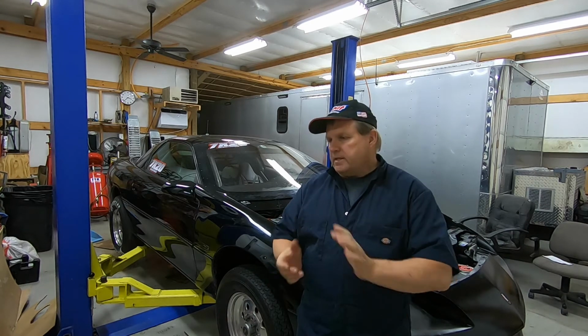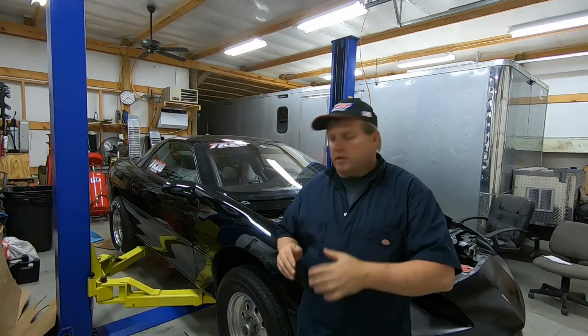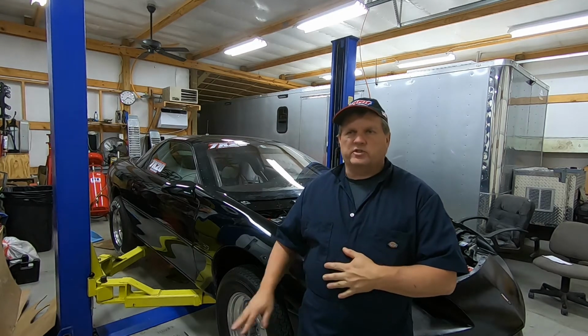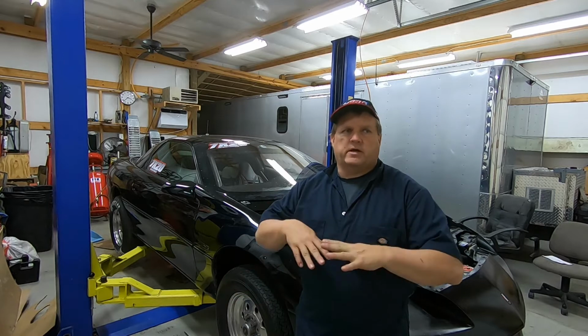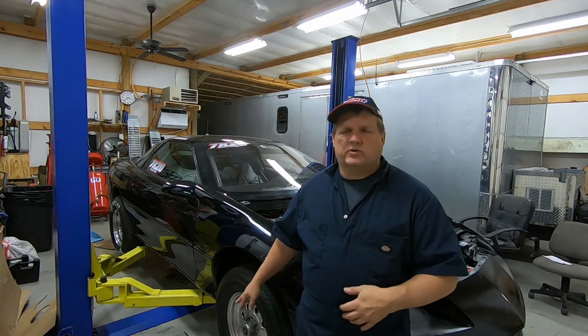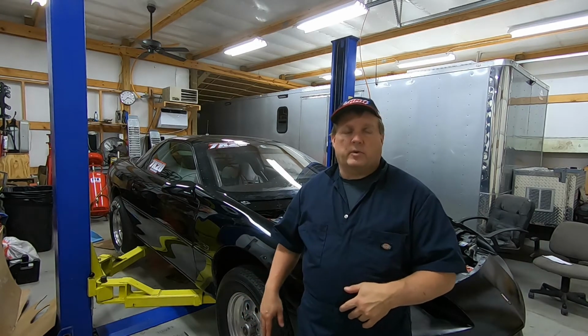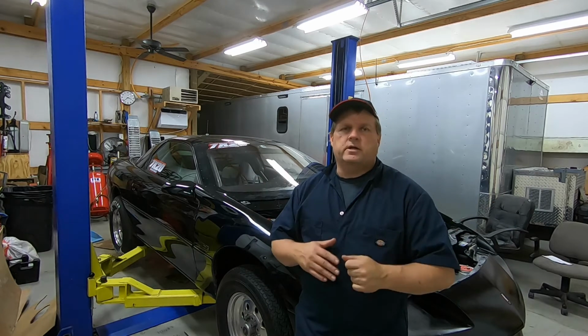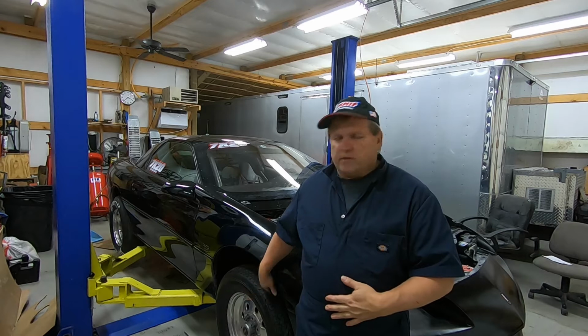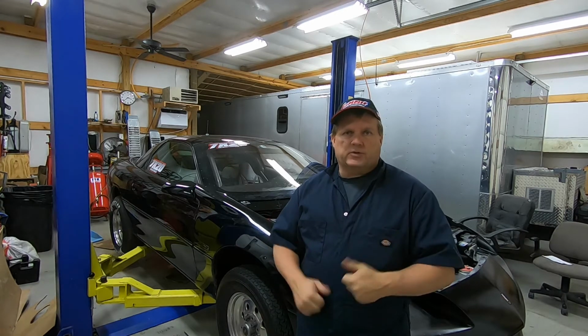So with that, we can go ahead and get started and try to get these ball joints replaced. I was thinking about just pulling the K-member out and working on the outside of that. It might be a better option. So I'll wait till I dig into it and see how much of a pain it's going to be while it's on the car, or I'll just pull the K-member out in its entirety. I'm going to have to do it anyway because I'm going to have to lower the motor. So I'm going to get in there and see what would be the best option. So anyway, let's get started.